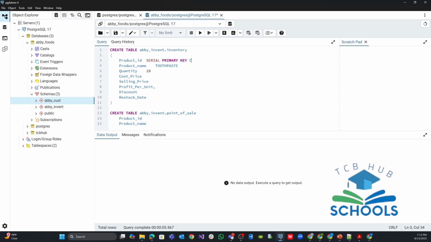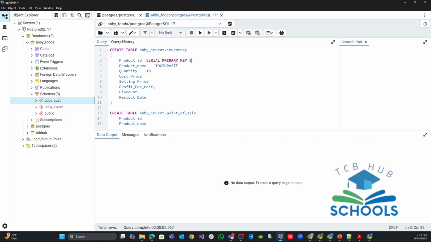Since we're making it serial, it's a number. So we can have multiple, or let's say 1, right? And then you know how they do these things in the stores. Some of them use a scanner to scan each item into the system. So they will all be in the class of toothpaste, but the IDs are different and the prices are different.